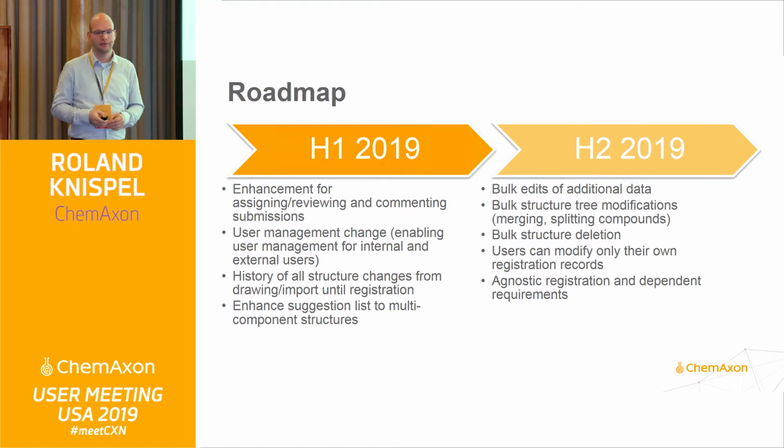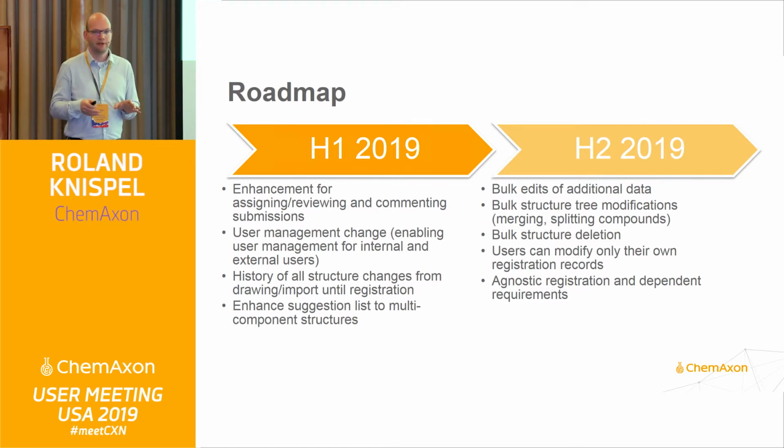And the other part is around tracing history of what has happened to a compound. We're doing improvements in order to make sure that every single thing, even standardization steps or fixing steps, are recorded in the compound registration. So in case you have a different structure finally registered than what you had submitted initially, that you don't feel confused because you might not understand what has been going on. So that will be more traceable in the future. Second half of the year is largely around bulk modifications.